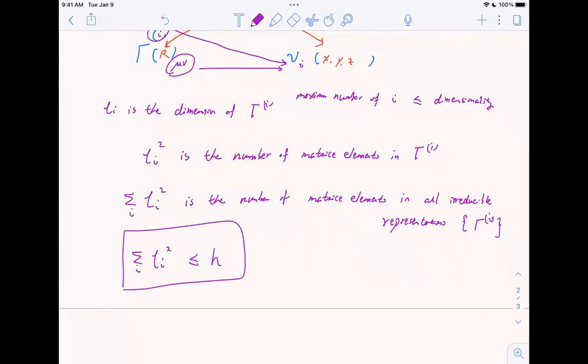So basically that means if you have a group with a finite number of group elements, you are not going to have an infinite number of irreducible representations. The number of irreducible representations will certainly be smaller than the number of group elements. Okay, so that's very important. If you want to have an infinite number of irreducible representations, then your group needs to have an infinite number of group elements. So for the point groups that we study in solid state physics, they all have a finite number of group elements. So they will all have a finite number of irreducible representations.